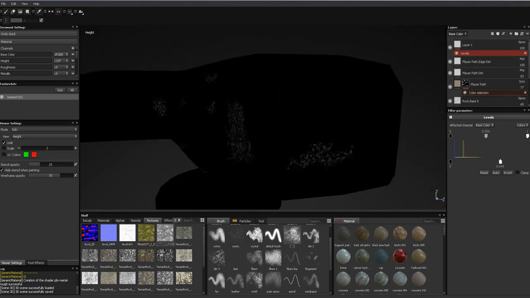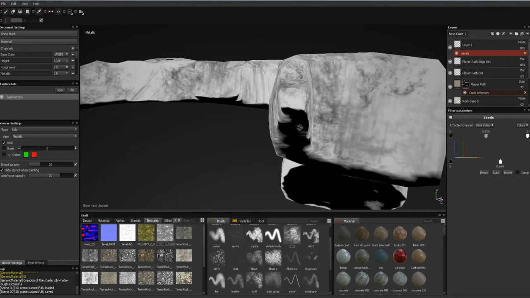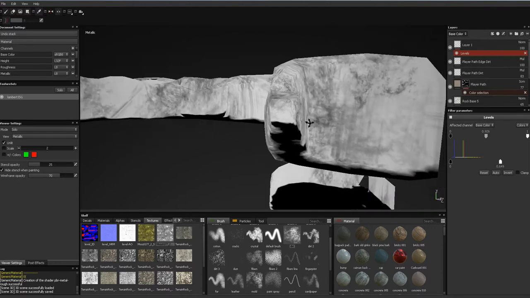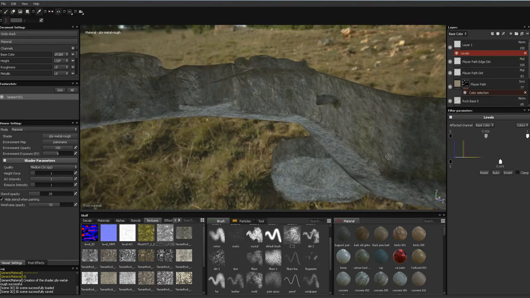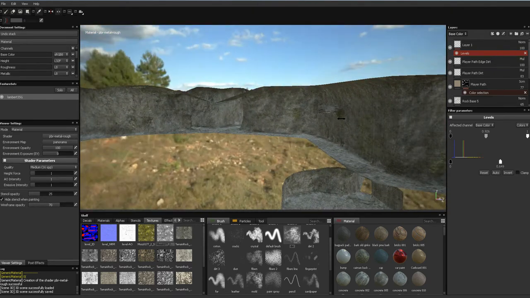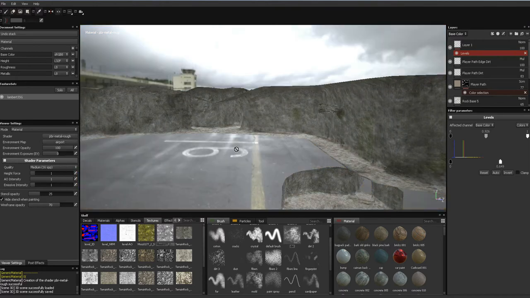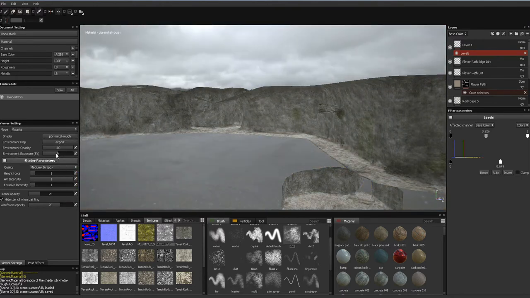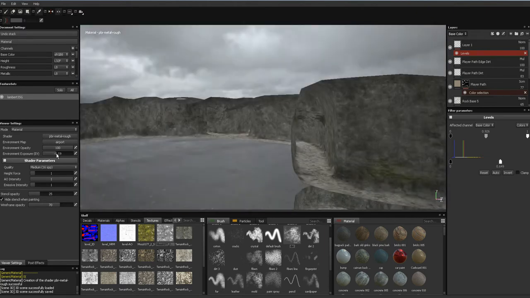So these are the height maps. This is the roughness and this is the metallic. Metallic looks good. Okay. There you go. I'm gonna change the panorama though. The HDR, I don't like this one. I want to get a bit more diffuse lighting and just get a bit more idea what it will look like. This is pretty good. Okay.